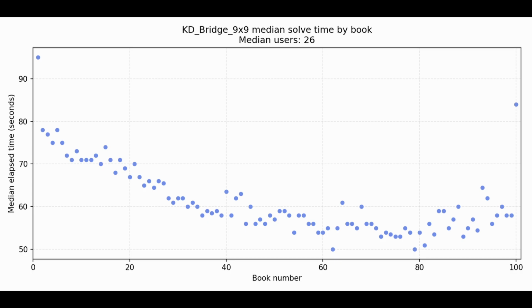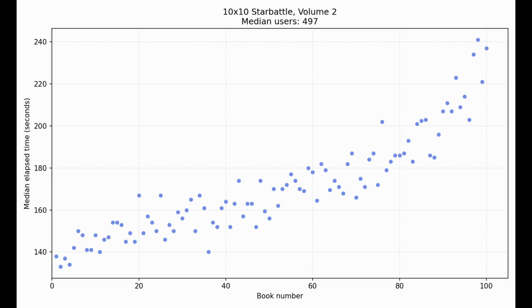The likely presence of a learning curve in the data means that if we want to use this data to improve our difficulty metrics, we have to figure out a way to cancel out its effects before doing any curve fitting. I haven't tried that yet. Good luck to you. Now let's look at Star Battle Volume 2.